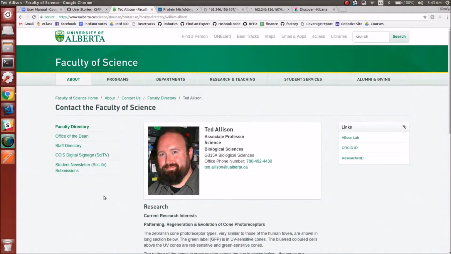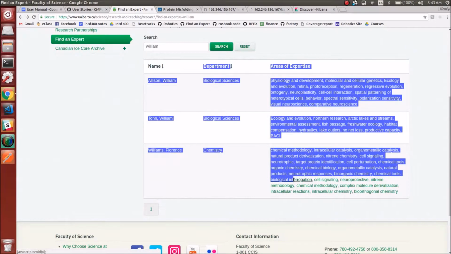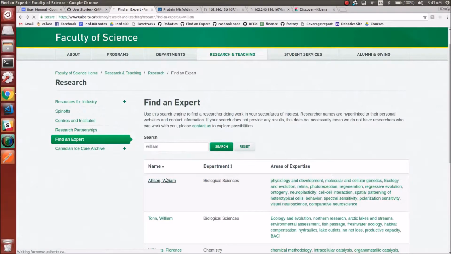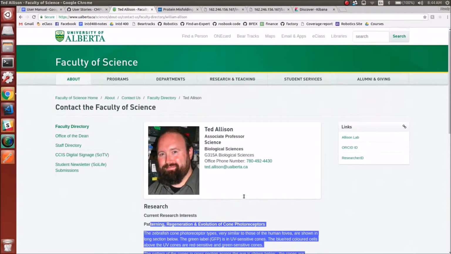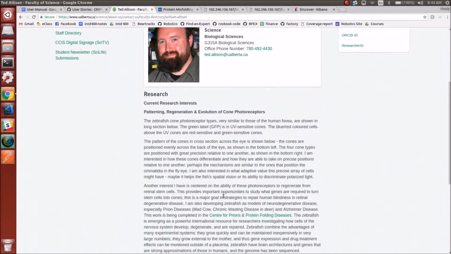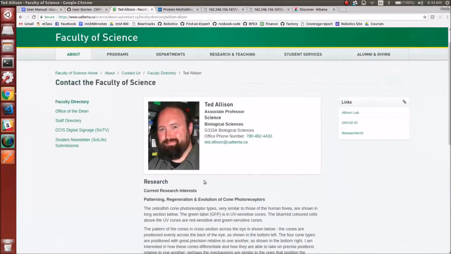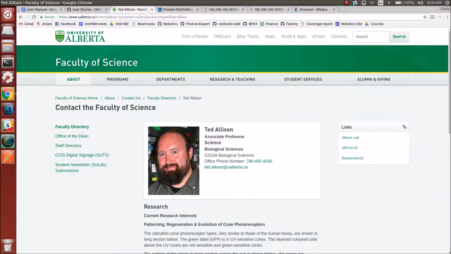Okay, user story 2.03. As an admin, I want the system to interface with the forum and extract professor information. So when we initially wrote this user story, we thought that the forum was this, and it was really easy to go in here and extract information. Like, again, I'm just using William Allison, so we can go in here and extract all this. From further talking with the client, we realized that either we didn't know what the forum was, or we didn't have forum credentials. So this was a bad user story on our part, just because there was a little bit of ambiguity, but we did end up extracting all the information that the client wanted.